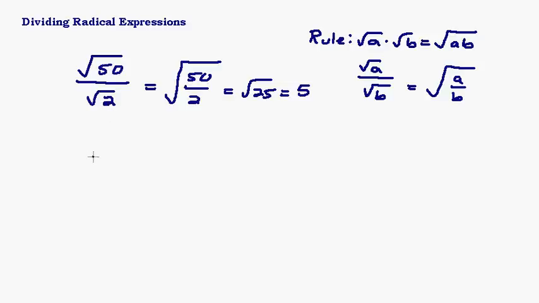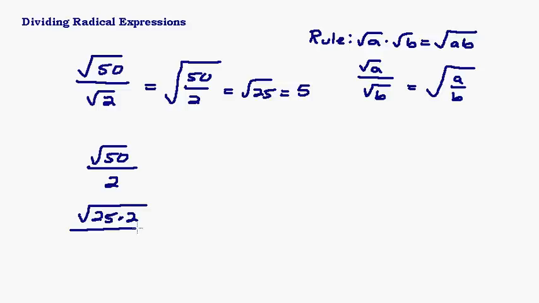If one of them was not under the square root — like if you had the square root of 50 over a plain 2 — you could not cancel the 2 and the 50. Don't do that. If you had that situation, you could simplify what was under the radical. 25 is a factor of 50, so we could take the 25 out because it's a perfect square, and the square root of 25 is 5. So we have 5 square root 2 over 2.